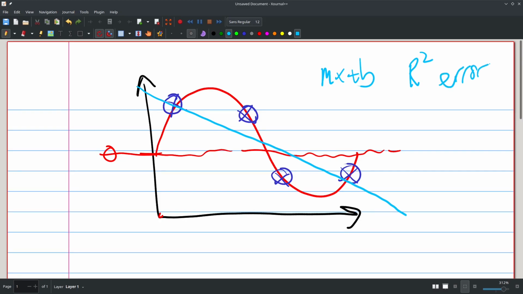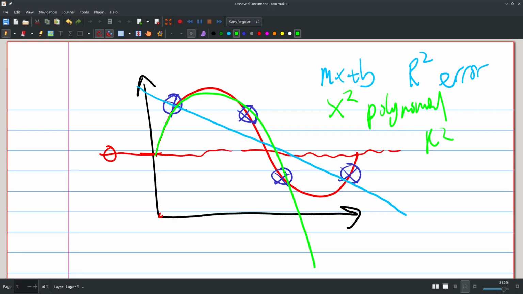Everybody knows that if that doesn't look good, then instead of a linear function, let's try a polynomial of the power 2. We change it to a polynomial power 2, and maybe we end up with something like this. We say, okay, it's better, but it's not good. We'll get a different r squared value.